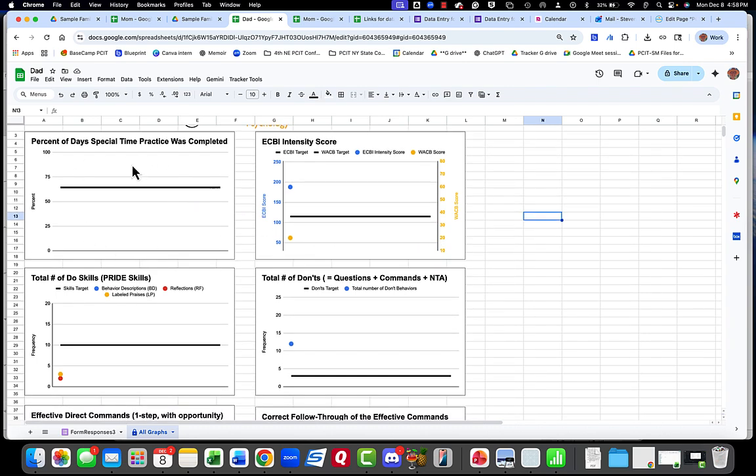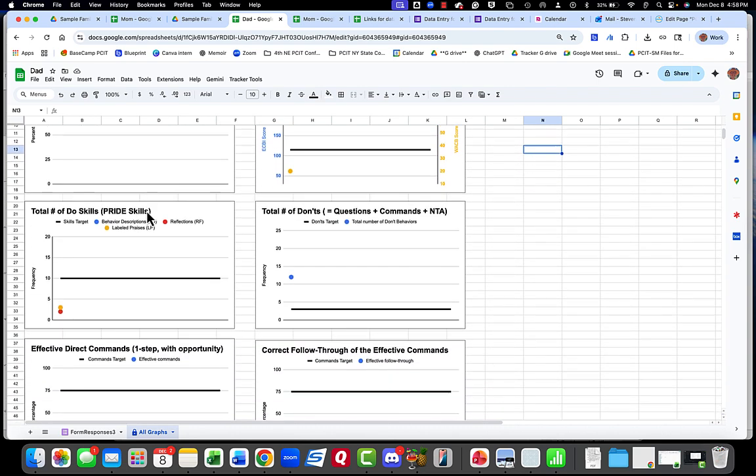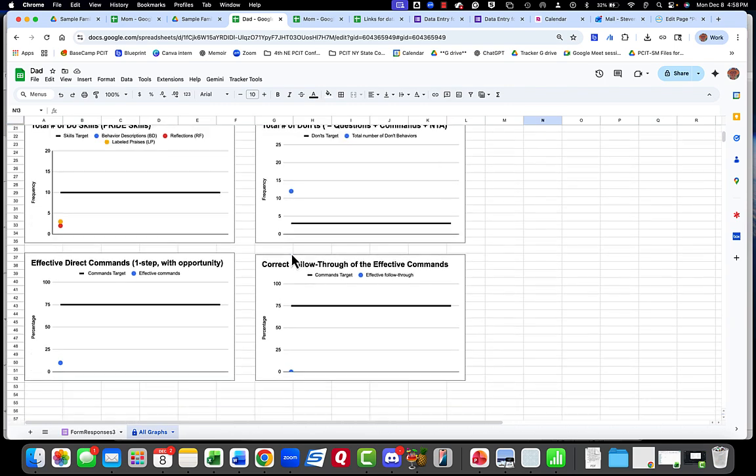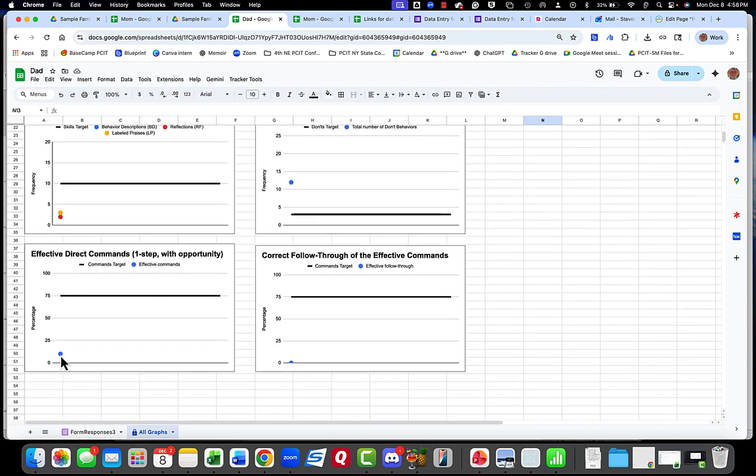No homework data yet, as it's only a baseline, and we have our baseline skills. For the PRIDE skills, the don'ts added up in this case to 12, and we see the corresponding percentage of effective DIR commands in the parent-led play and the correct follow-through at 0%.